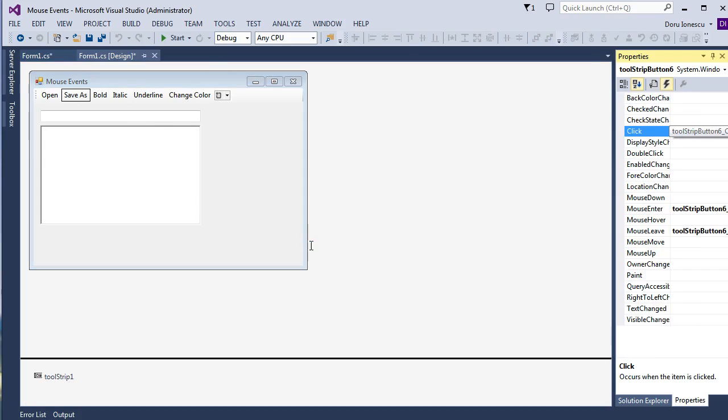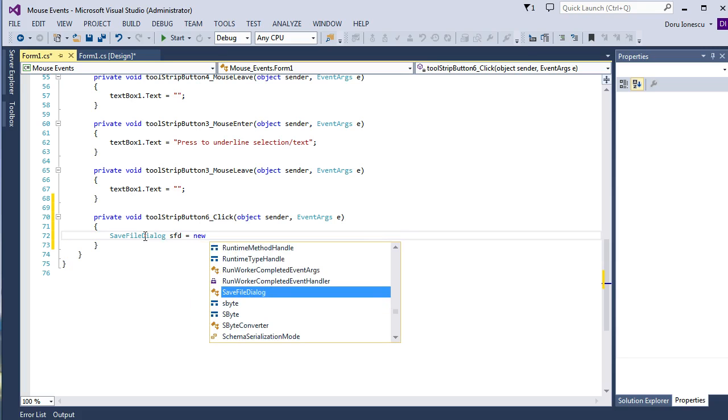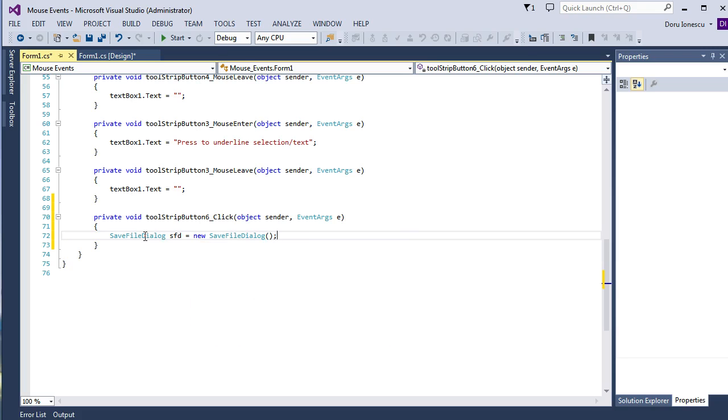Inside our Save As click function, we instantiate a save file dialog equal new SaveFileDialog. The save file dialog component allows users to browse the file system and select files to be saved.